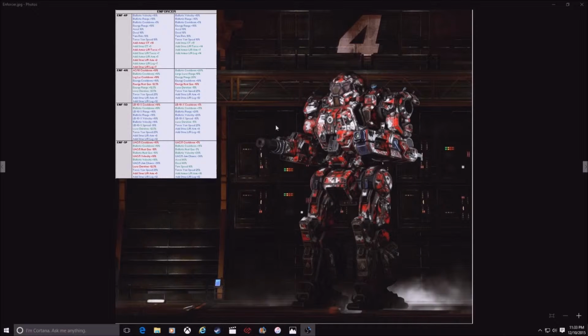So if you're running, say, 2 Ultras, 2 AC2s or 2 AC5s instead of the LBX 10, I think you can do that. I can't remember. You're going to get a base cooldown of 15 instead of 10. So the range for the LBX 10 has just been generified, like the ballistic range, to 20.